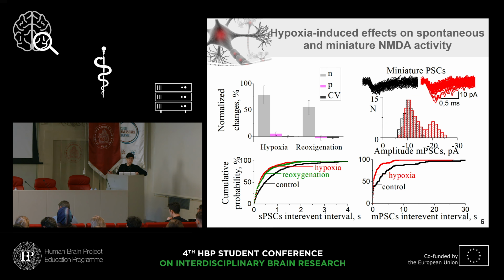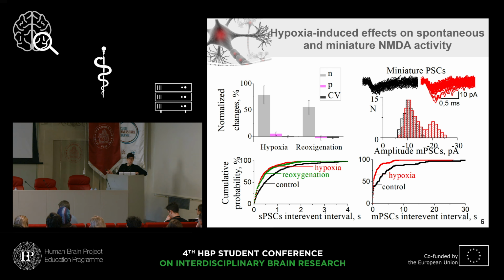We also analyzed hypoxia-induced effects on spontaneous and miniature activity. And here, as an example, I present the effects on NMDA activity. We observed that hypoxia increased the frequency of spontaneous and miniature activity and also led to the appearance of a second mode in the amplitude histogram of the miniature events.